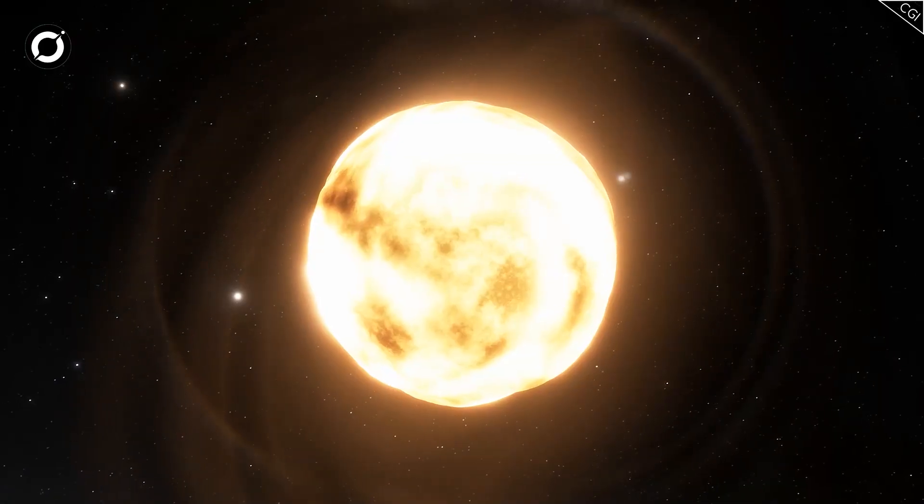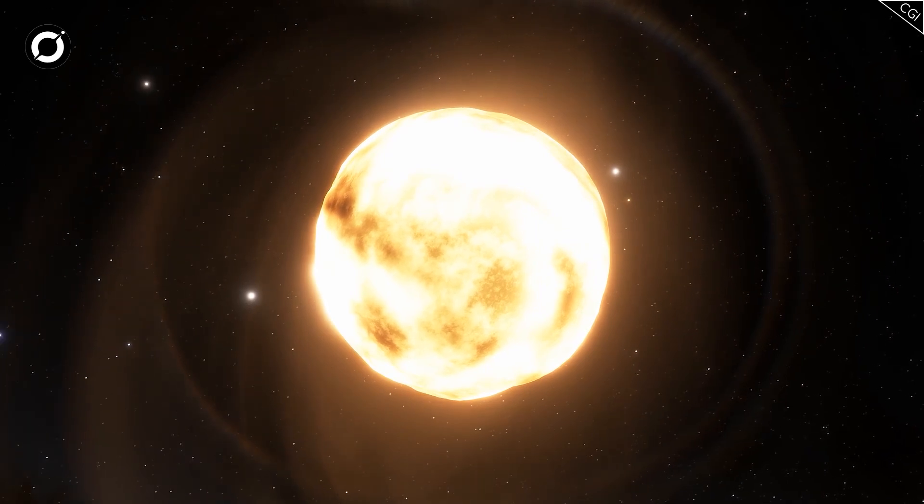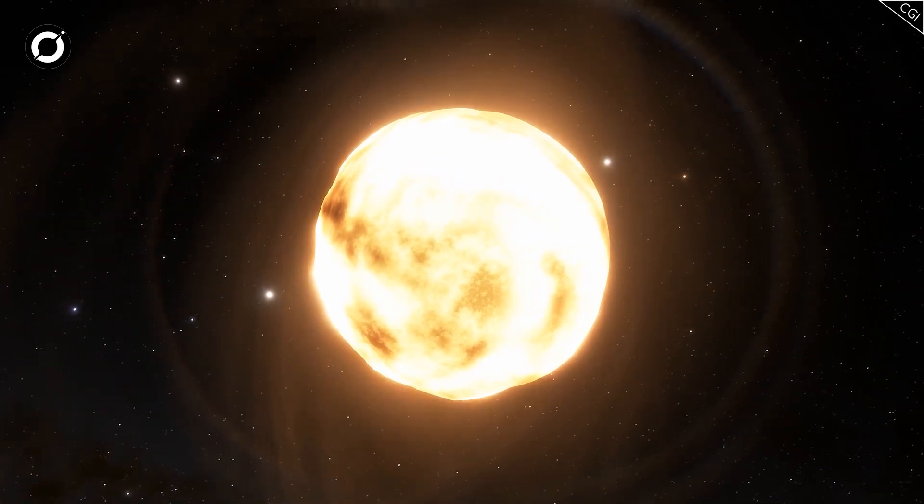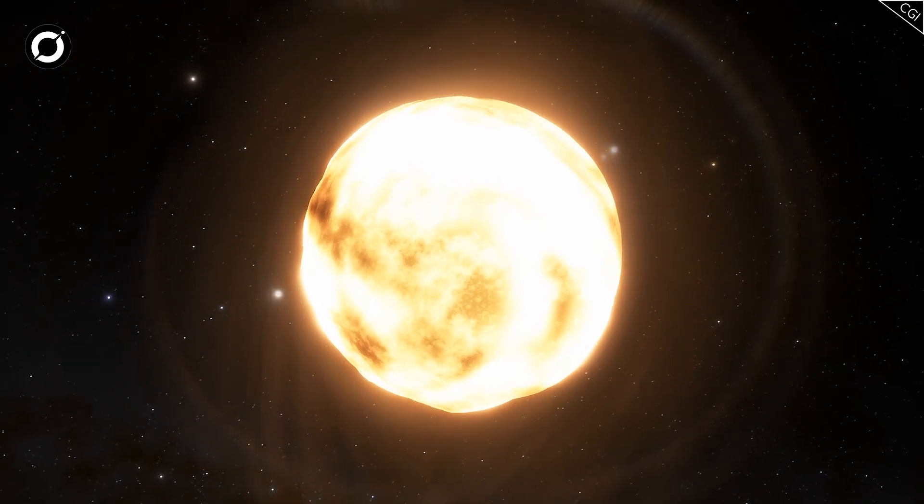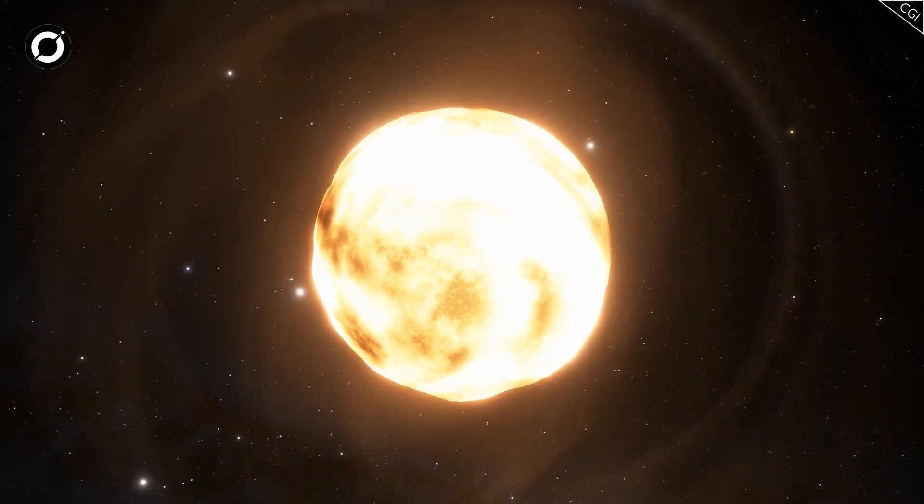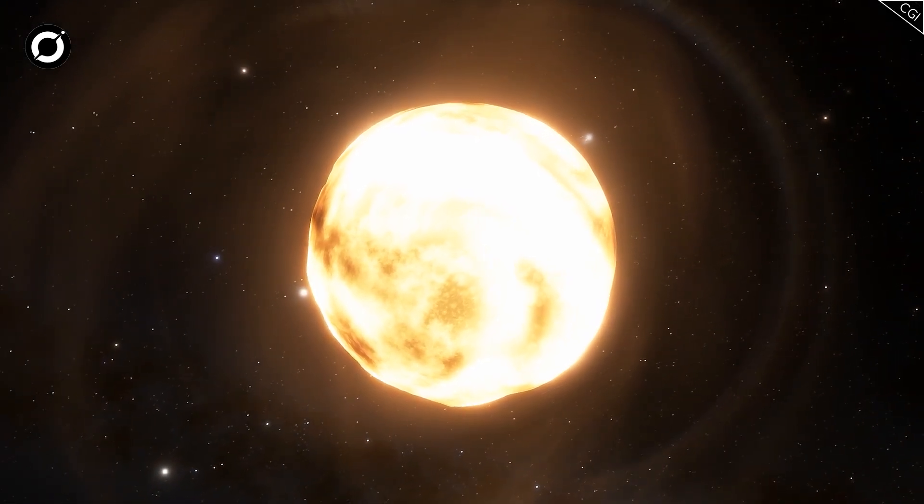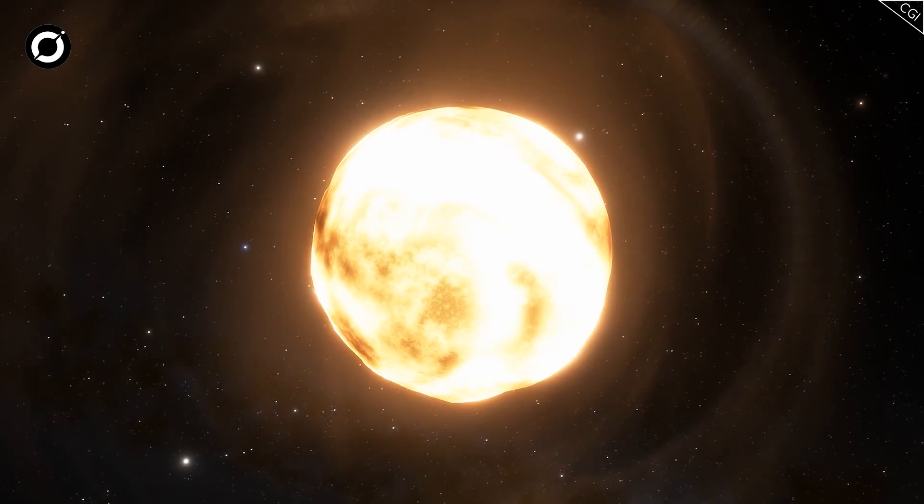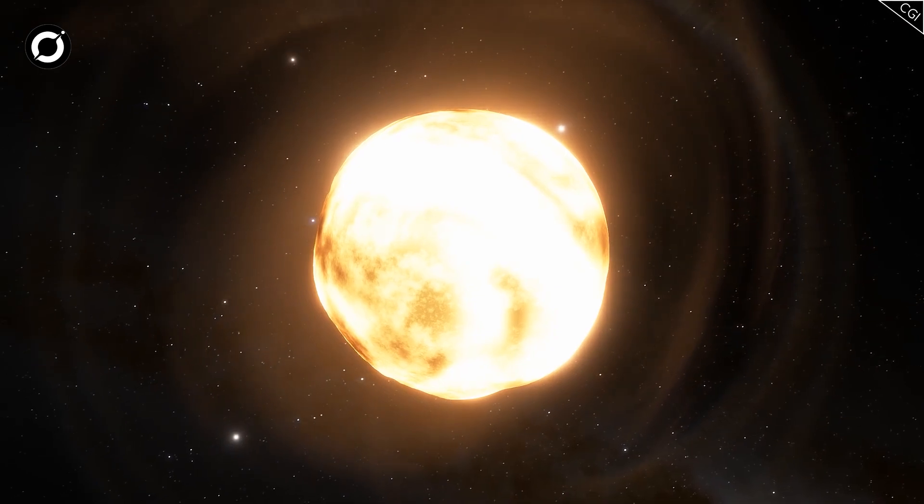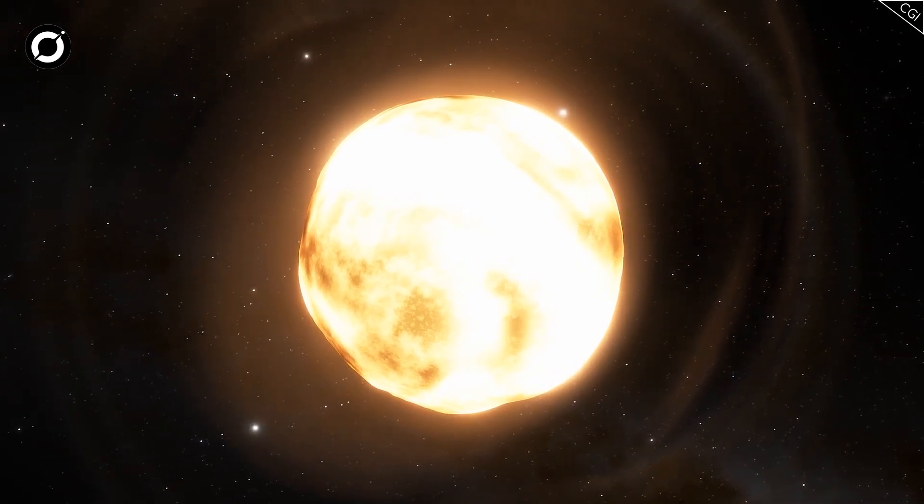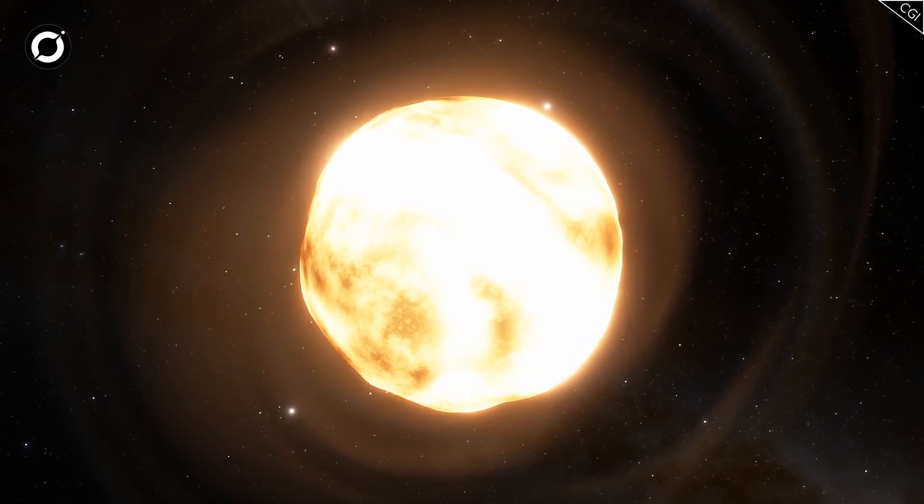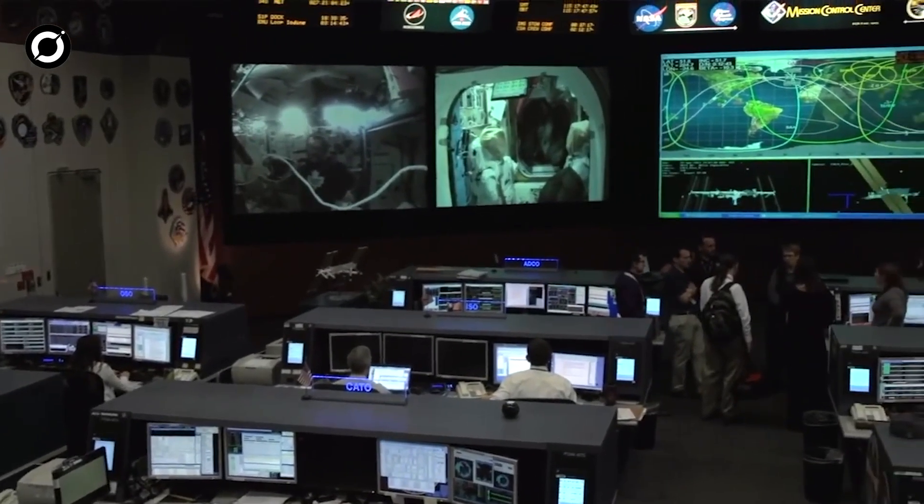The 2,200 day pulsation, if radial, creates other problems. Spectroscopic measurements show that the star's surface expands and contracts at some 1.5 km per second, 3,300 mph. If the star is breathing at this rate over the span of 2,200 days, its total diameter would be changing by 180 times the sun's size every cycle. Even for astronomers, that's a lot.